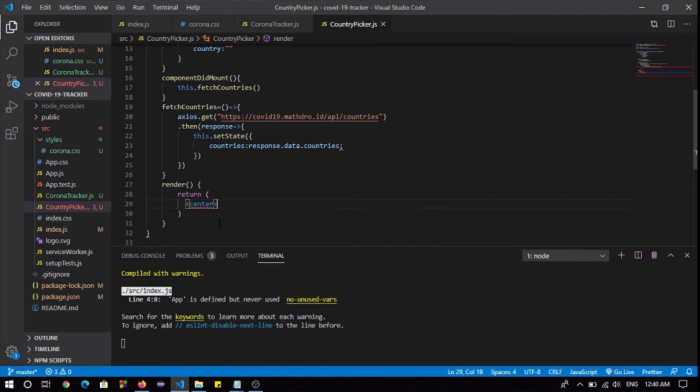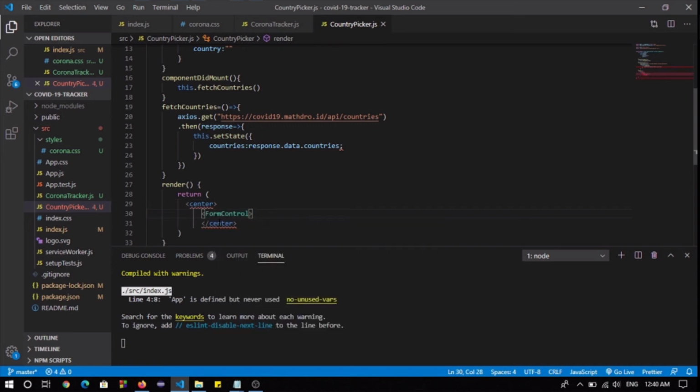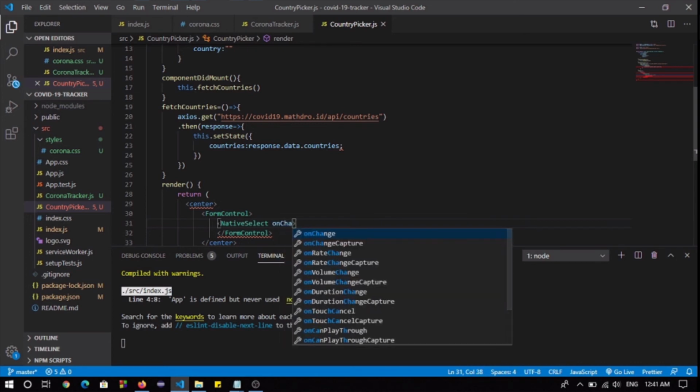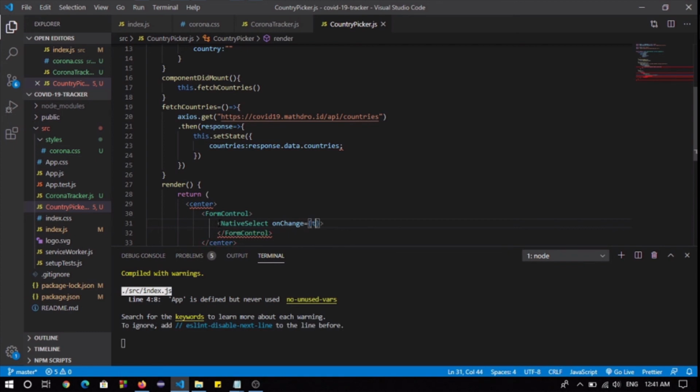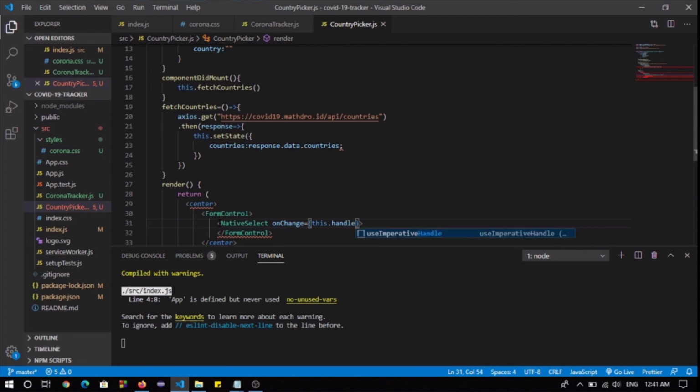In the render method we are going to have a center tag in order to center the stuff, and in this we are going to have one form control, and we will close this tag too. In this we are going to have one native select, which is a material UI component, onChange is equal to this dot handle change.